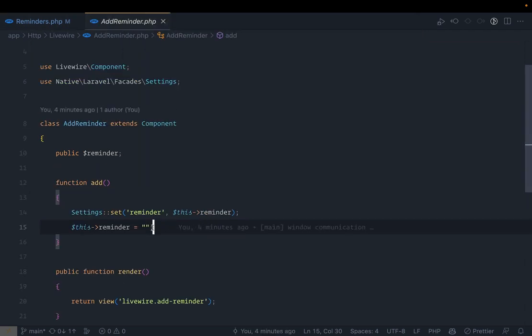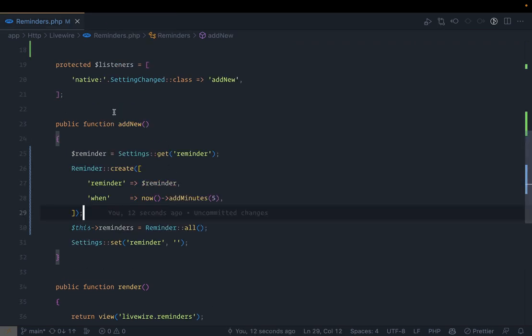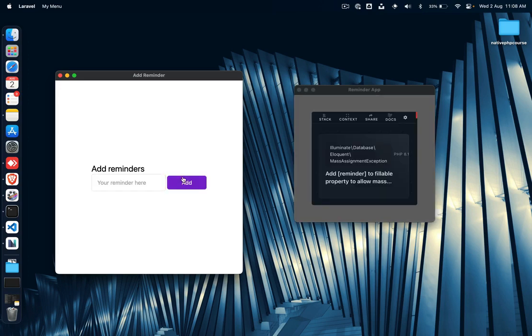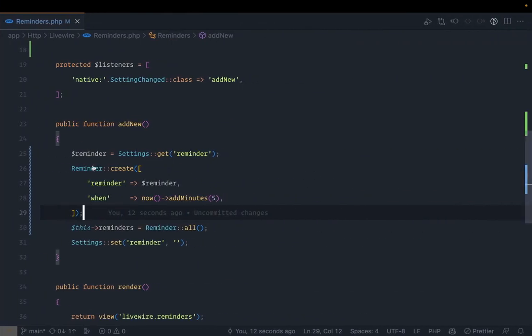Add reminder is still doing its job. It's just emitting the event with the value of reminder, and that's it. All the things are inside the reminders component. Let's try it. So if I say hey, and if I click on add, now it says that reminder is not a fillable property.